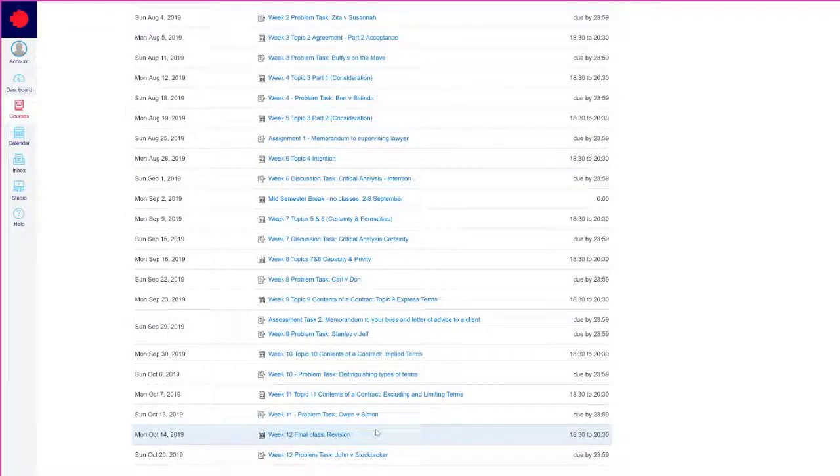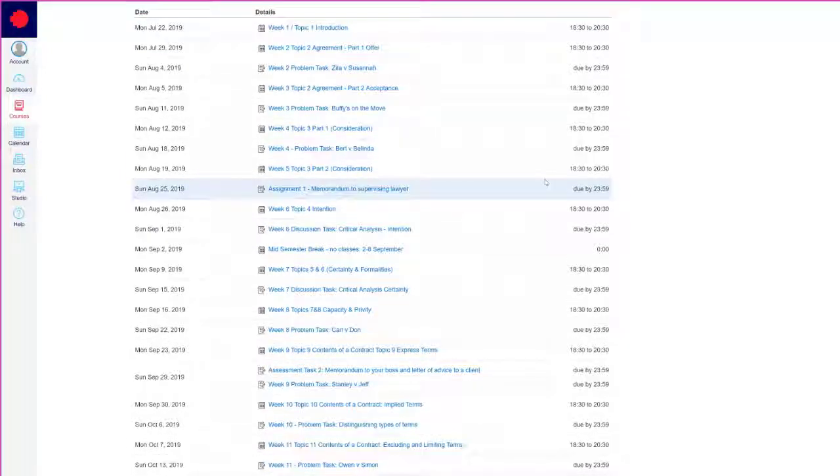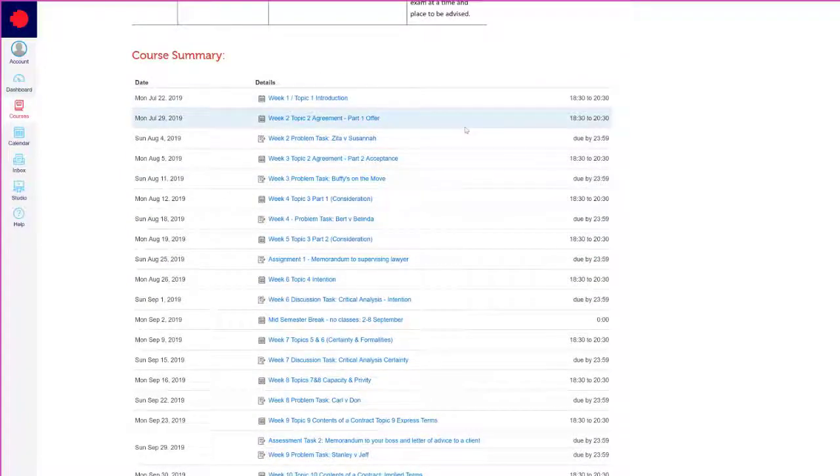Now, I've gone to the trouble of including week by week the name of what your topic is and when your lecture is. So clearly, if you are from the future, it's so cool talking to people from the future, these dates will probably be incorrect, and instead there will be the dates of your actual classes in there. There will also be the activities that you can do where I can set a due date. So it doesn't have the quizzes or anything like that, but at least it tells you where to go to do those additional things.